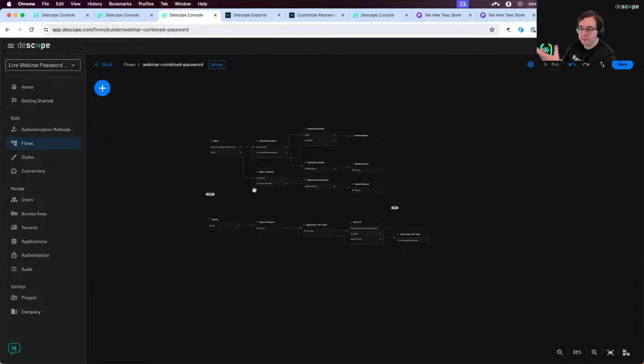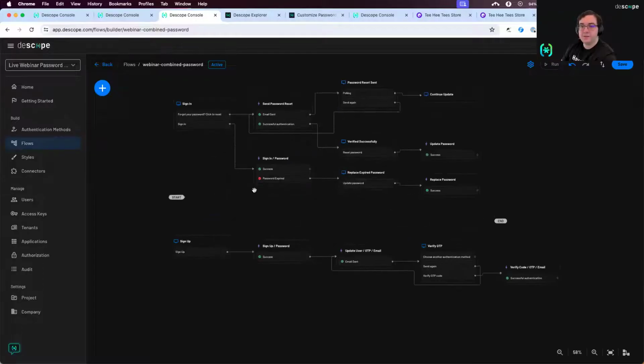Now, we'll have to make some changes to get this to work properly. So first things first, we can connect the start point to sign in, and we can make sure that we go through and start having these connections properly added. So we will want to make sure that we connect the sign in password action, the replace password action, excuse me, and the update password to our endpoint.